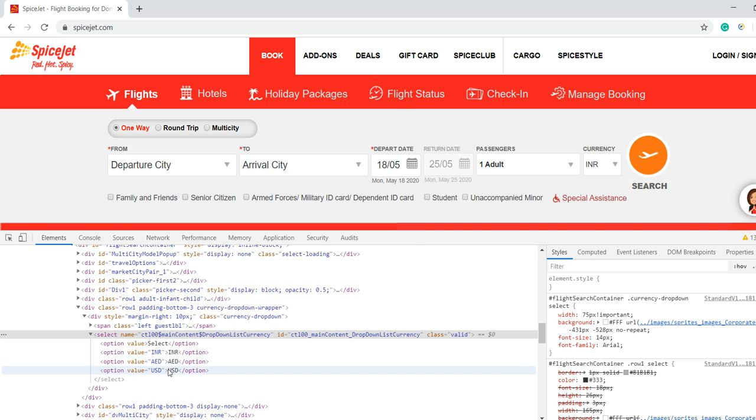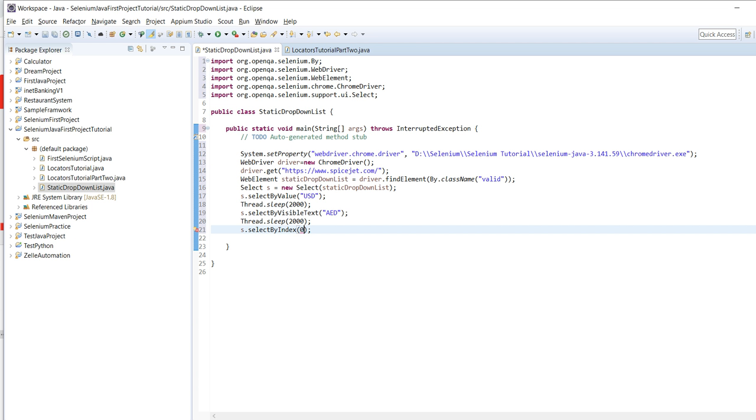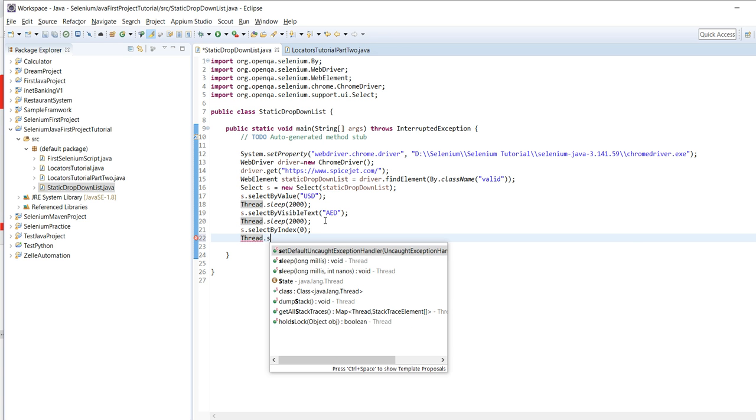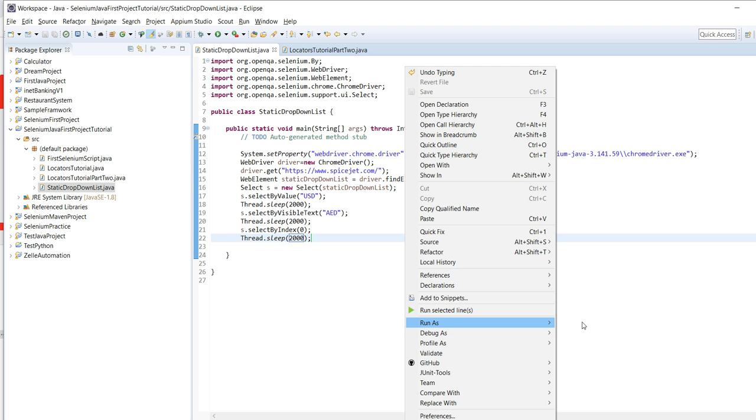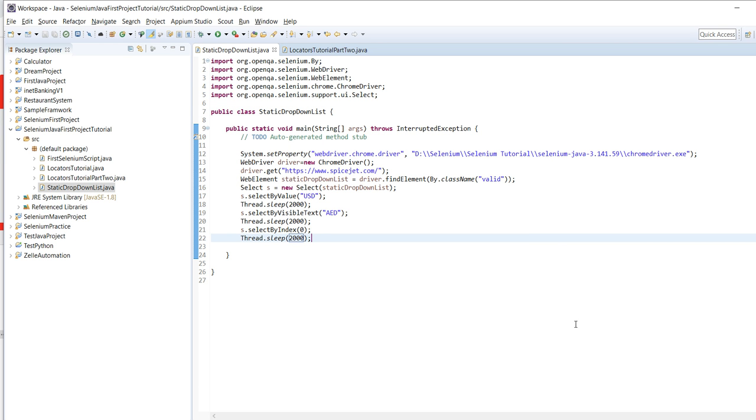So let me put 0 here, and also we want to use a sleep again. Okay, so just right click, run, and just test it.